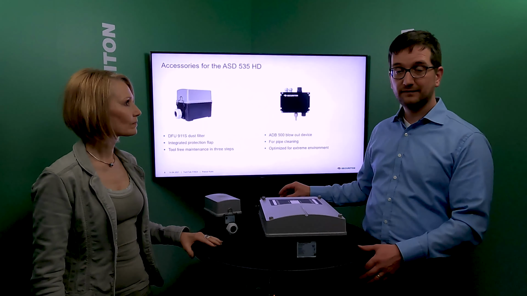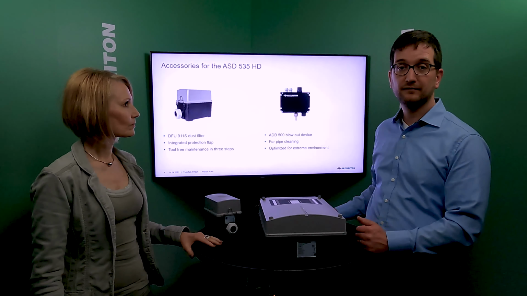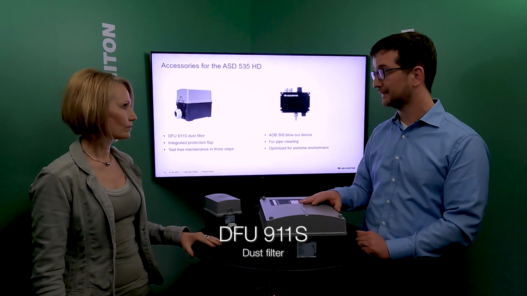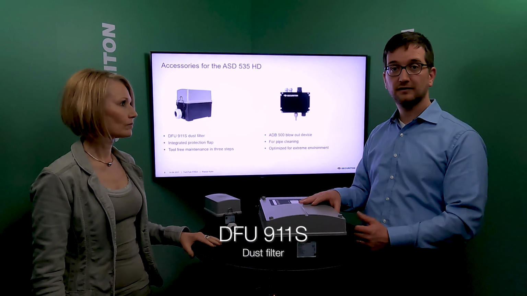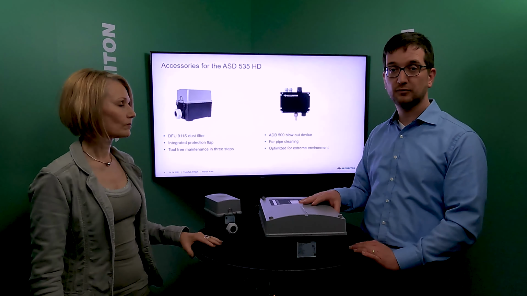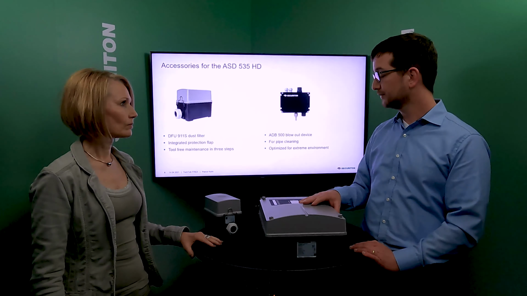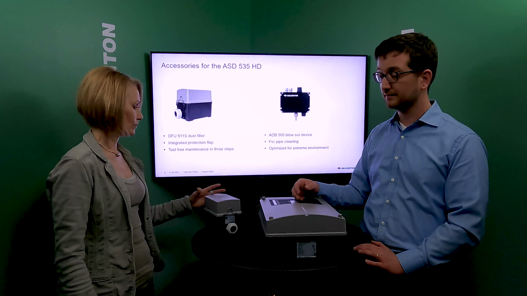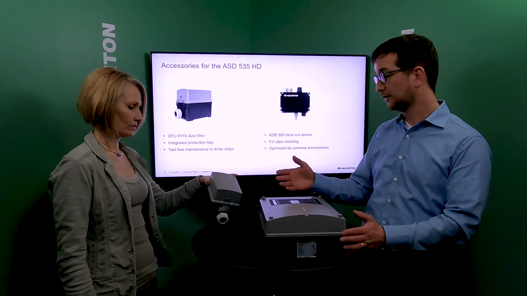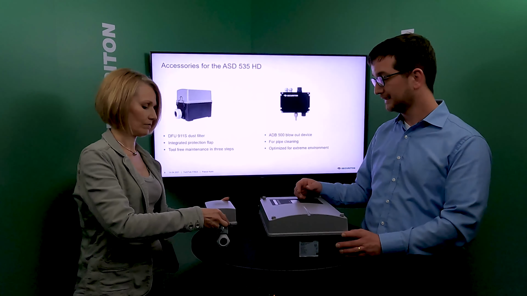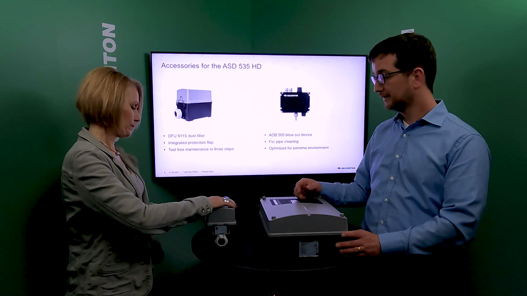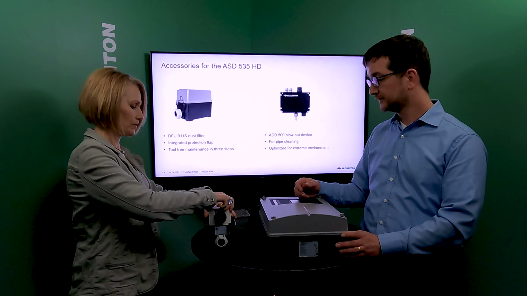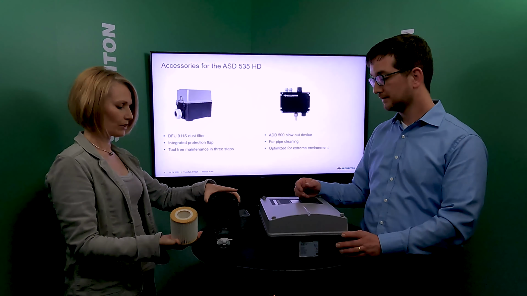So beside the ASD 535 heavy duty, we have also specialized accessories like the filter, the DFU 911S, special dust filter with an integrated protection flap, and also it's so easy to use because you don't need a tool to do the maintenance, just 2 clamps, so you can open it. That's the product you mean? Yeah. And the filter is open, you can remove the cartridge. Yeah, very easy.